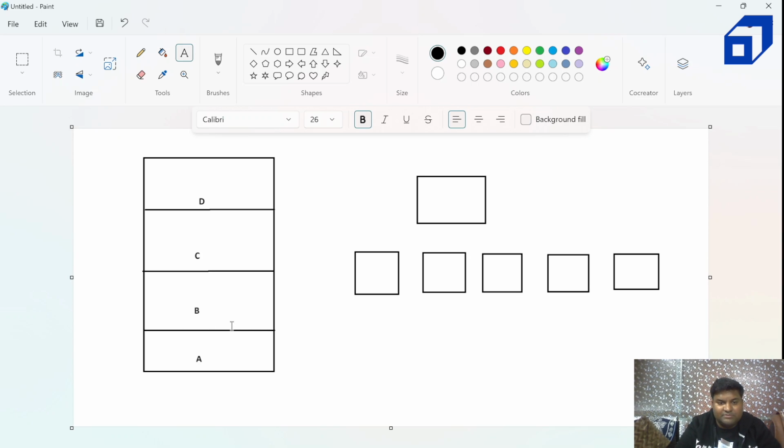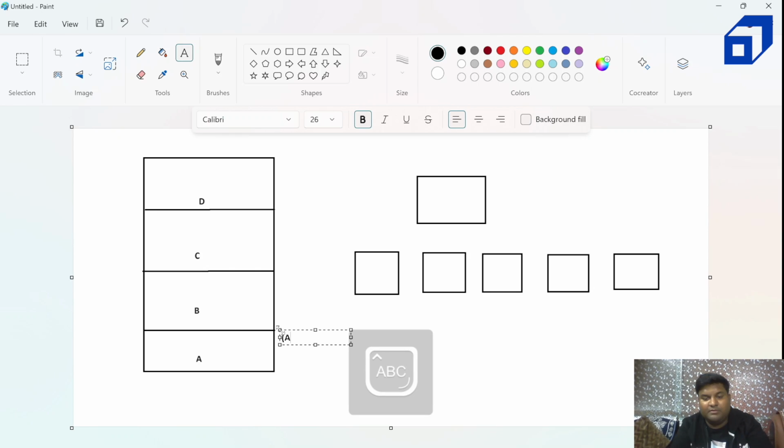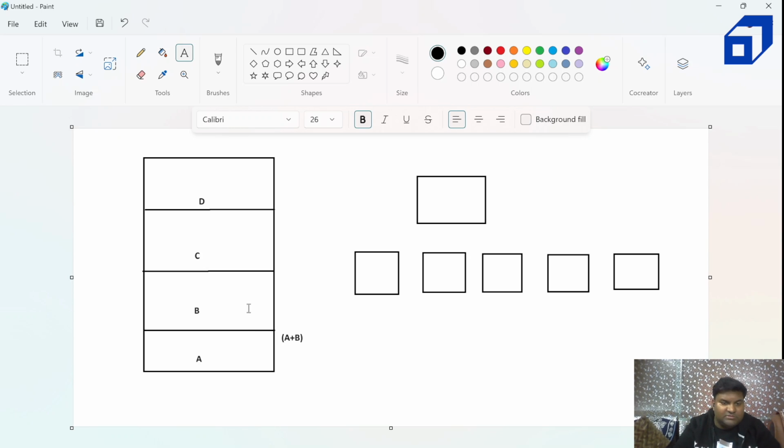Now I can write here something like A plus B, right? So these two systems together become one system. We have brought in an additional system to get more storage, to get more compute. Now let's say after a certain time, again, my threshold limit has been reached where I can't scale up. So I bring another system on top of A plus B. So now it becomes A plus B plus C.